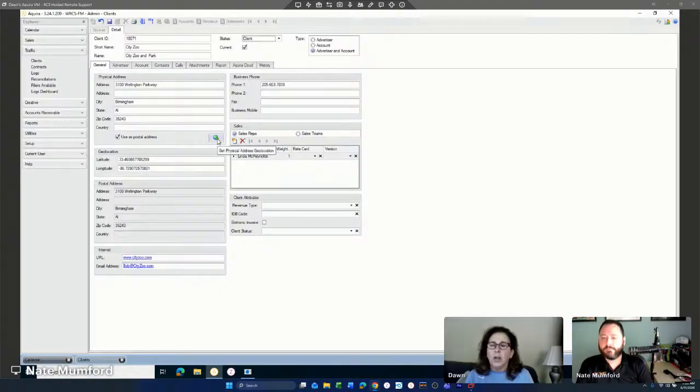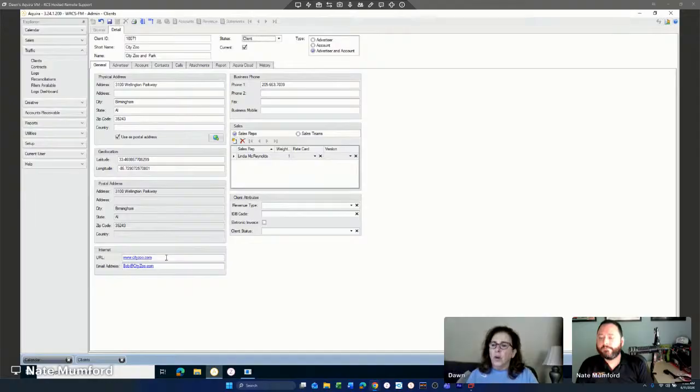This tab here is for geolocation, and this comes into play in Aquira To Go. So when I click that, I get this information. And what that does in Aquira To Go, we have a meeting planner that contains all your appointments. So if you're going to go see this guy and call on him, if you need directions, this allows you to map it out and go to Google Maps from Aquira To Go to get that information. Nice. So that's kind of cool.